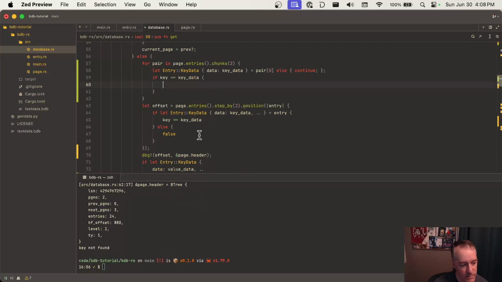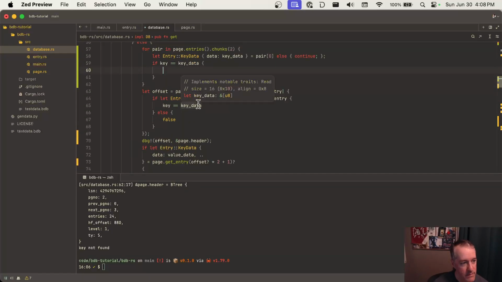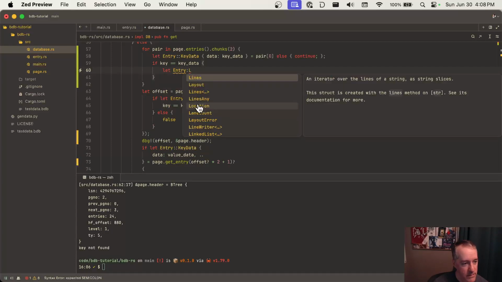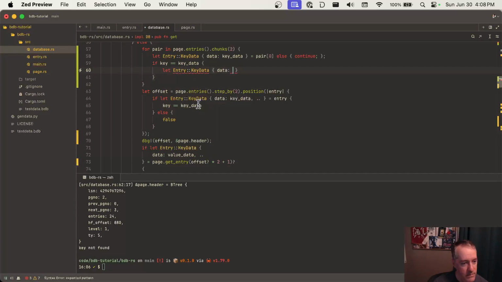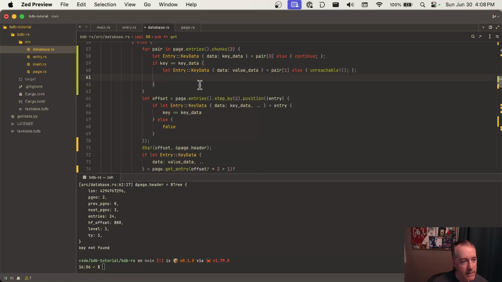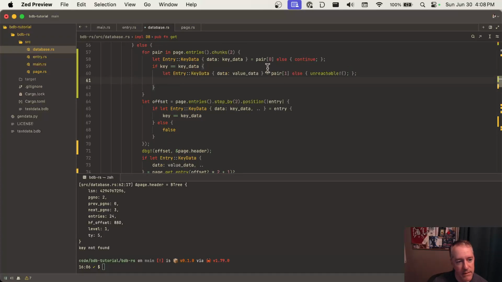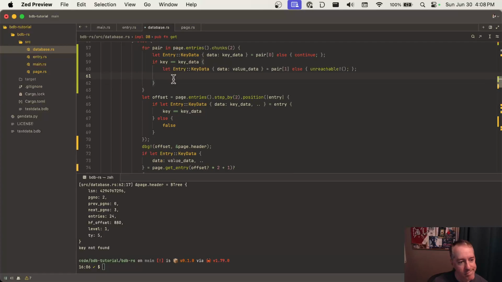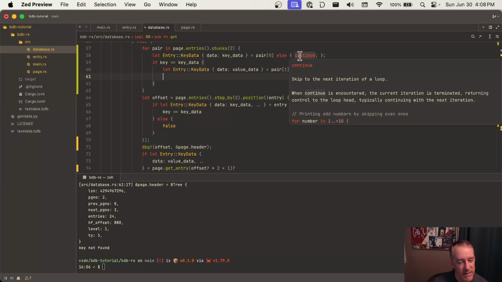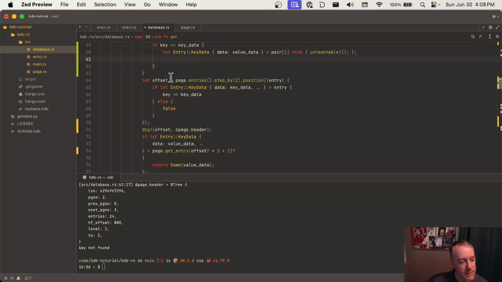Yeah, so let's do something like this: let entry key data, value data, pair 1, else unreachable. You better not have uneven numbers in here. The other thing is we could put panics in here as well. I think it's almost pointless, but okay.